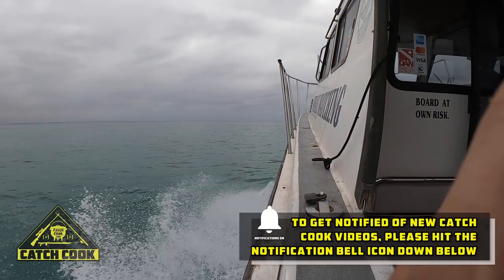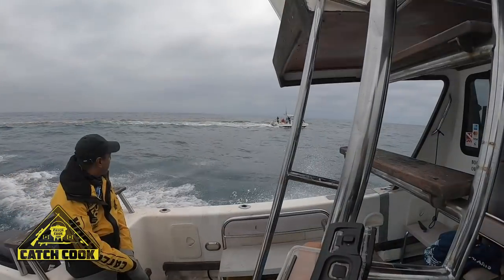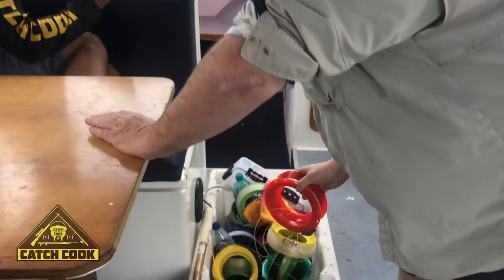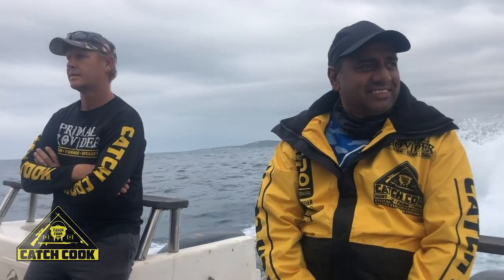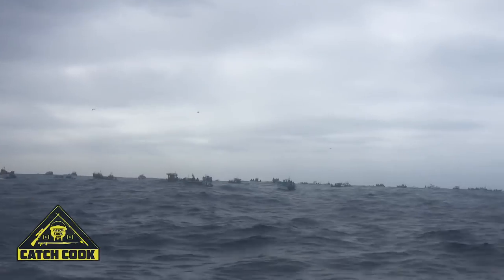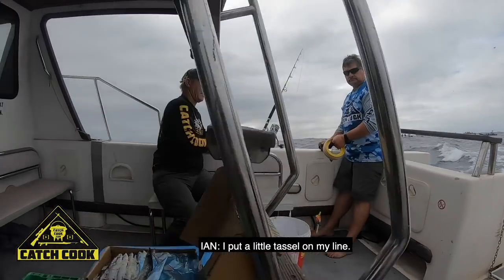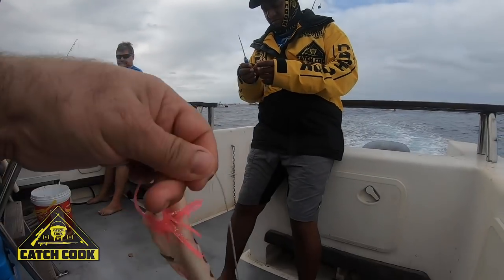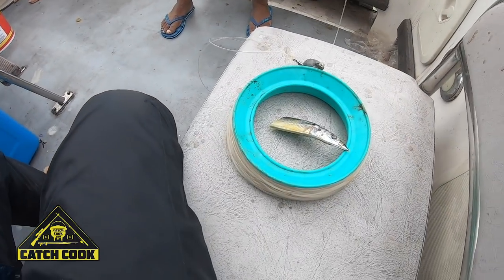So we've had a lot of requests to go catch a guy some fish. And we're going to give it our best shot today. And hopefully everybody has a feast afterwards. Jan, what you doing? Okay. Nice piece of octopus and a piece of pike we're gonna put on the ocean.